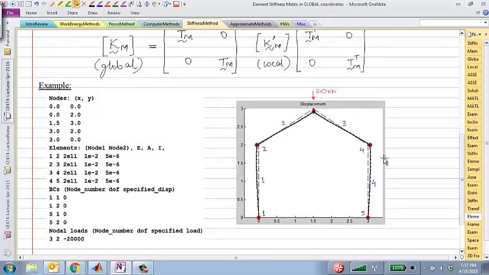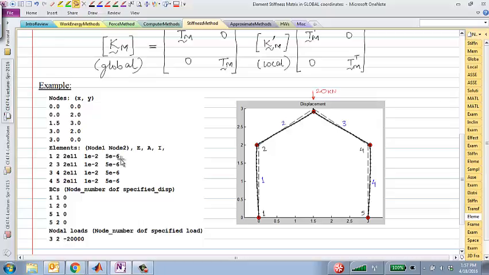So here's a quick run through of that code. We are trying to solve this problem. Again, 5 nodes, 4 elements. There's a 20 kilonewton load on the top. Input files, I think you are very well able to read these now. 5 nodes, 4 elements. We are just telling them which node is connected to which other node. This is 2e to the 11, 200 gigapascals, is the Young's modulus. Area of cross section is 10 to the minus 2 meters squared. Again, you have to be very careful about units. You have to be consistently using the same units in each one of those quantities.